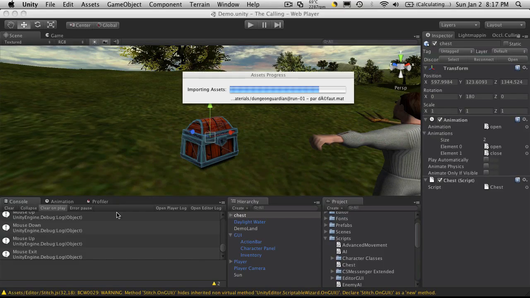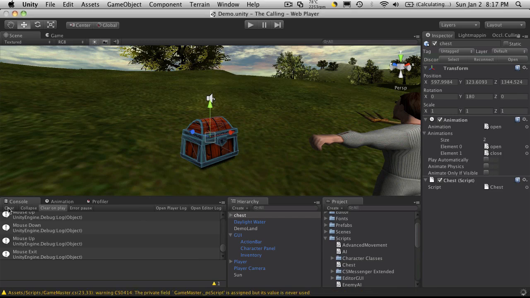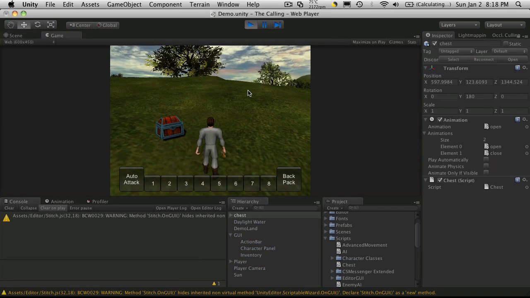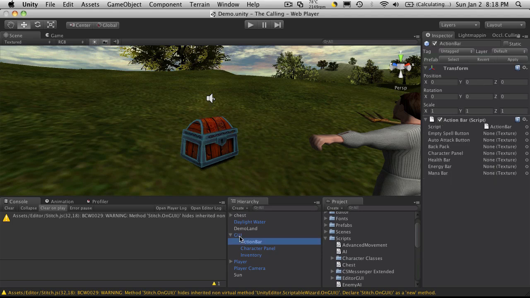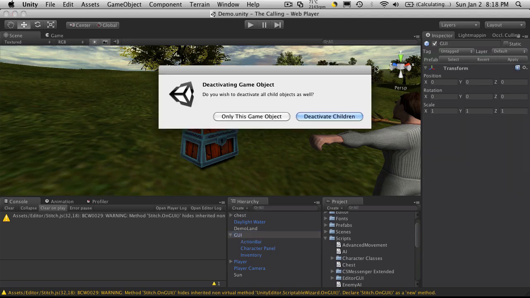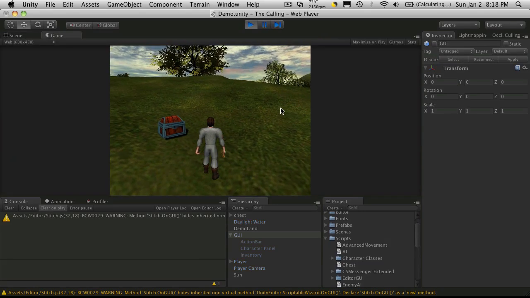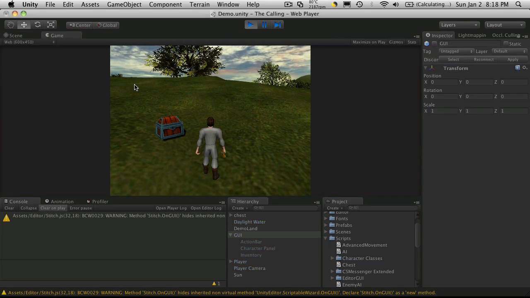Let's go back into Unity, see if there's any errors. None, so let's start it up. Let me get rid of the GUI as we're not going to be working with that yet. Alright, so we have our chests, and if we move our mouse over it or try to click on it, nothing happens.